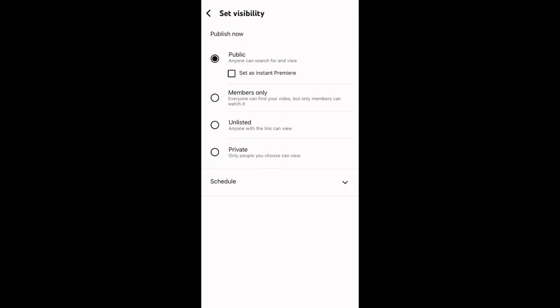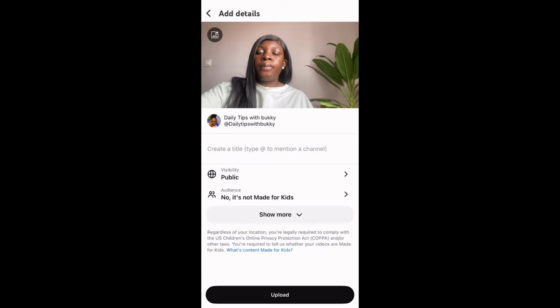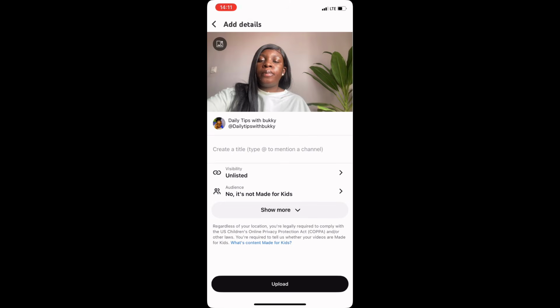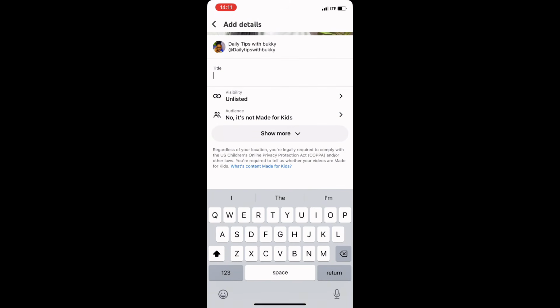Okay, now the reason why I said don't leave it on public is because if YouTube runs their check on your video and they find out that your video has an issue, they are going to notify you that okay, this video is not fit to be published. Now if you make a mistake and make it public and that video has an issue, you're going to invite YouTube to send you a mail, and you know what that means.